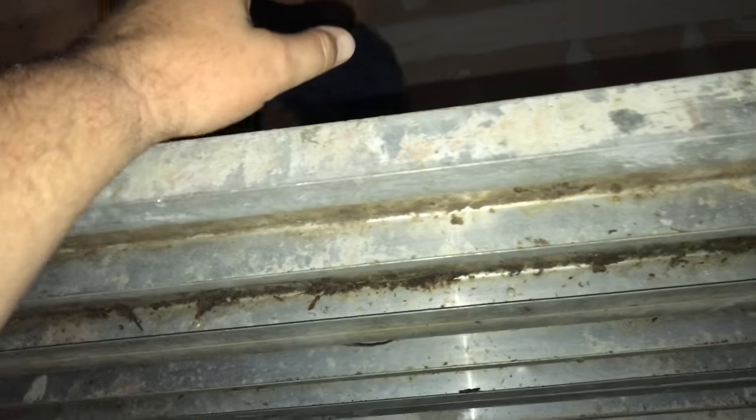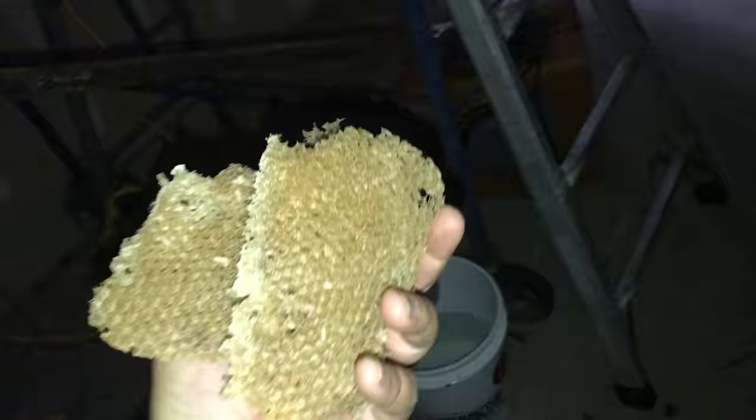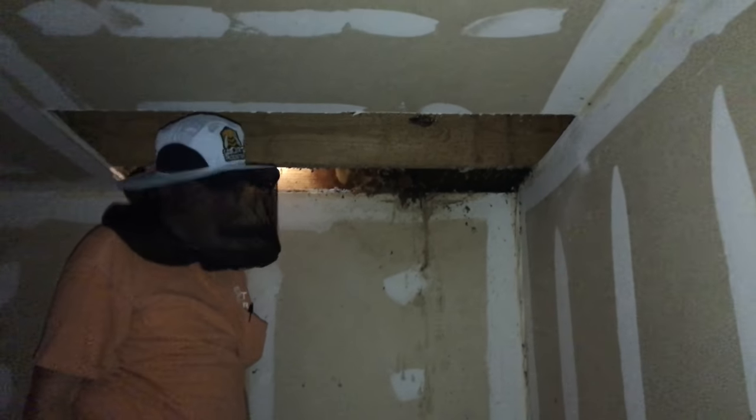We drove through rain about halfway over. Look — we just ran all the roaches out of the thing, yeah, all over the place. There's one on your hat. The old dry comb has holes all in it — wax moths ate it all up. Wax moth ain't the only thing that's been up here. There's big chew marks — sections about that big. We'll call it squirrel, but that's not what I'm thinking.